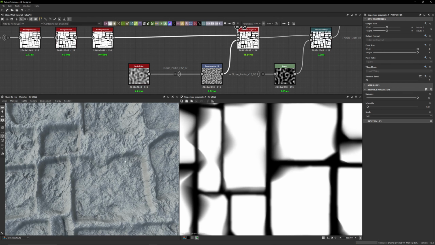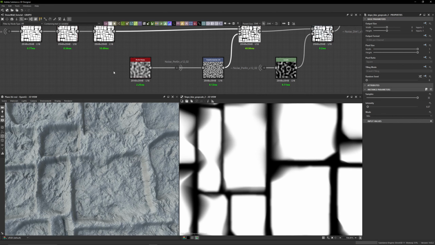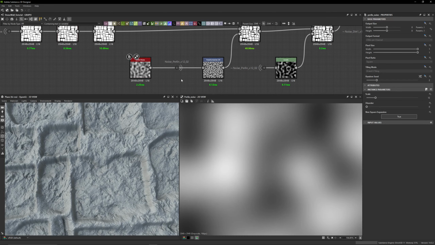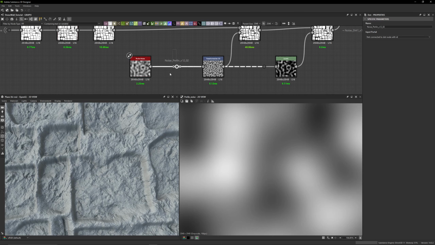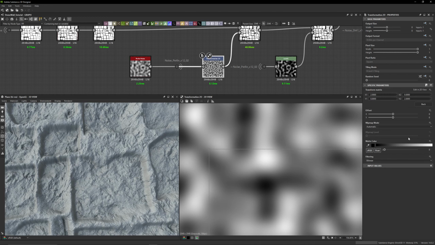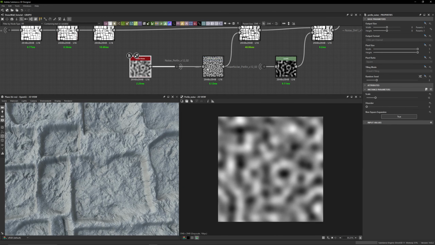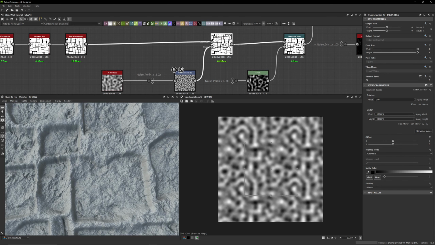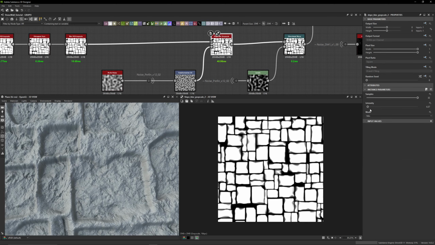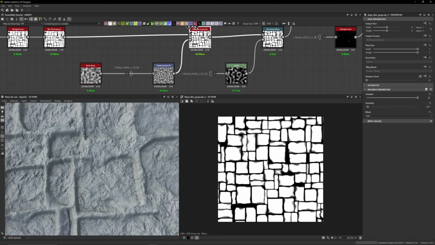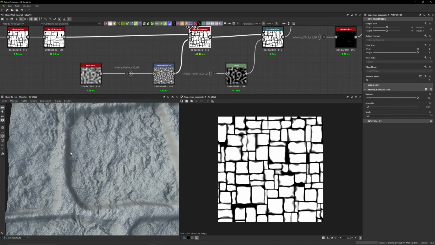So again, you want to have as much breakup, as much detail when you're working with realistic textures. So then here we have a Perlin noise set to 12. Again, probably not needed because it's not used anywhere else. But it goes into transform 2D. I just increased the tiling. So technically this is 24. Min mode, low intensity, and then we use that to break it up. So in some areas it's more harsh than in others where there's more of a fall off.